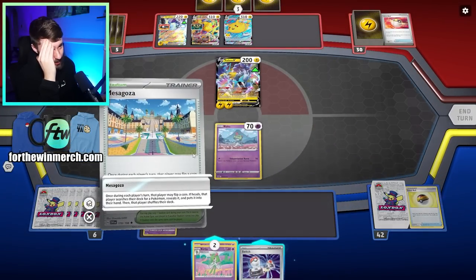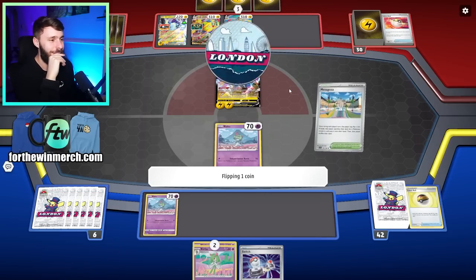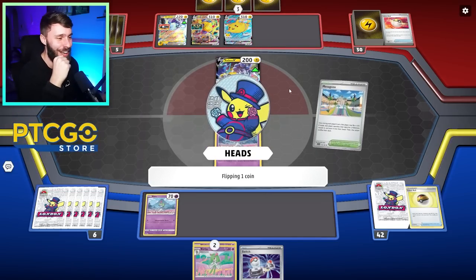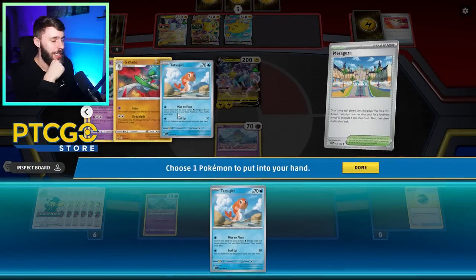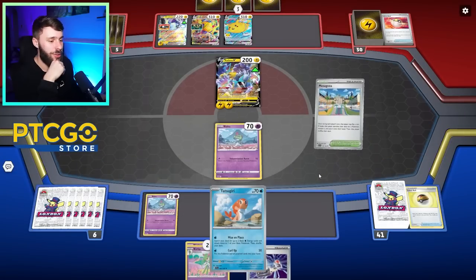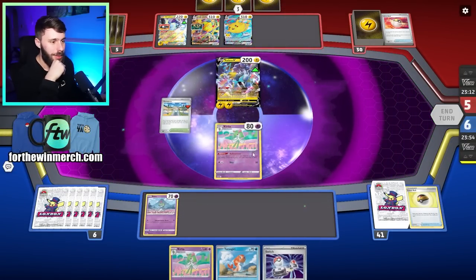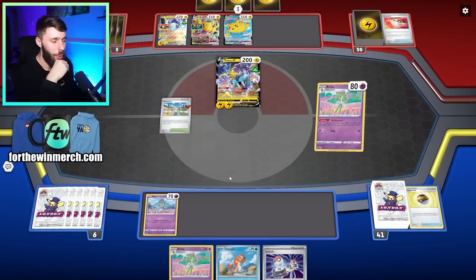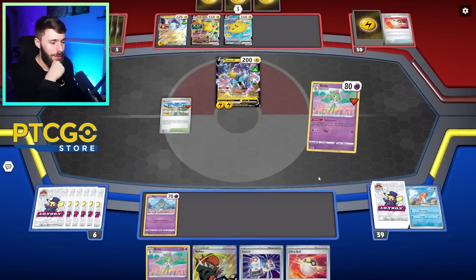Let's see what we can do here. Let's Mesagoza. Come on. Give me heads. Go on, son. You can do it for me. Go on. You give me heads. Yeah, there we go. Lovely. So we can get a Tatsugiri just to allow us to have discard fodder. Let's evolve. And we'll go for Refinement number one. We'll take that. Okay.